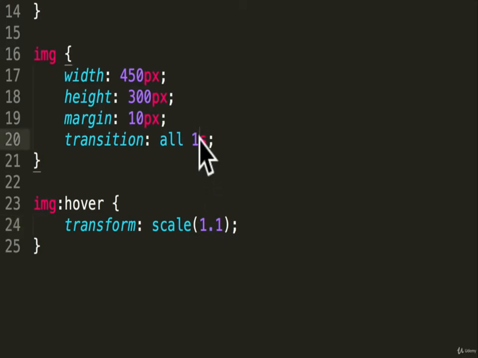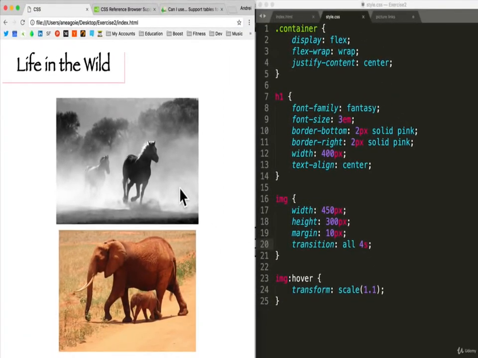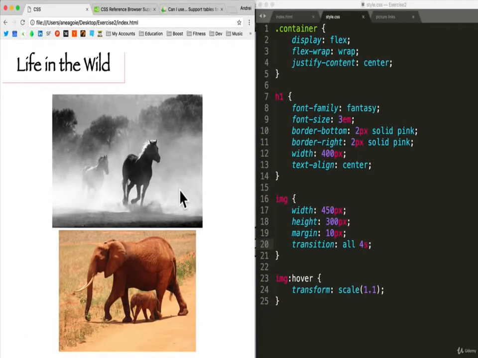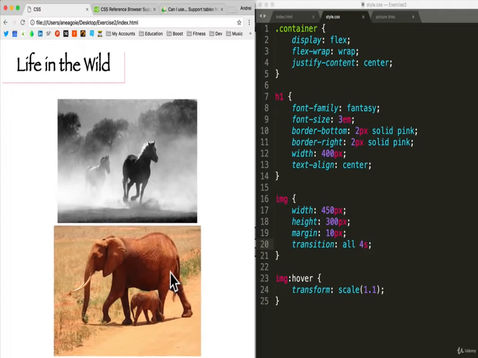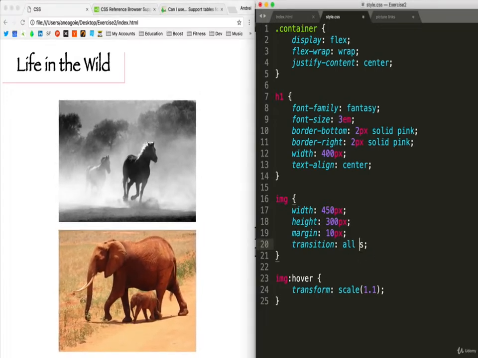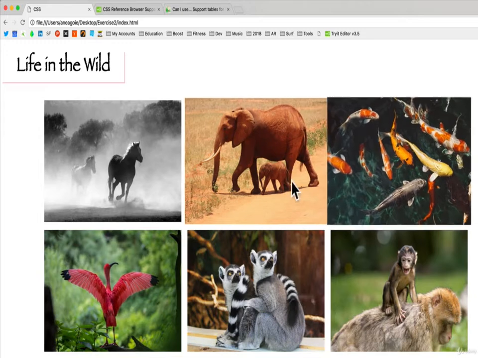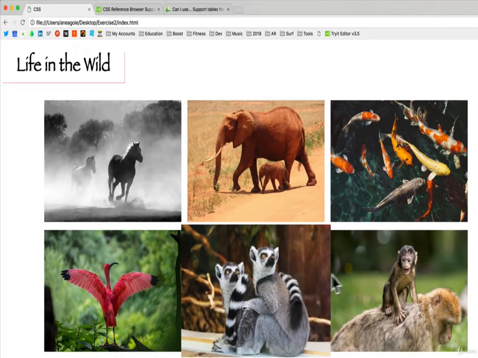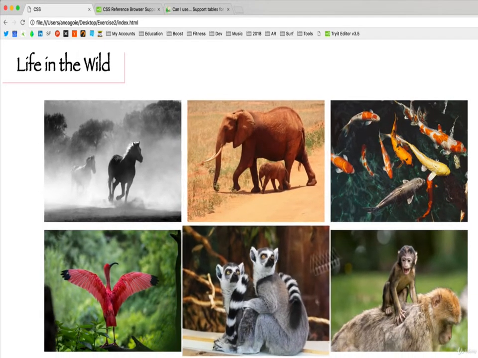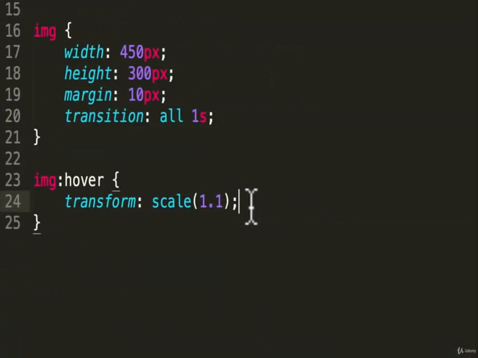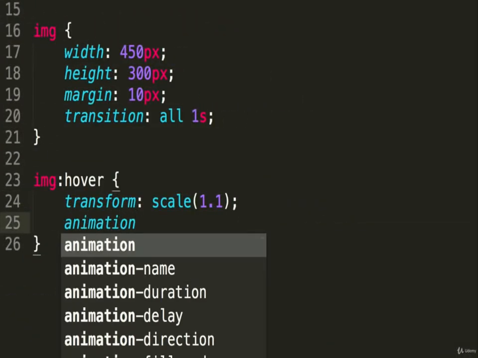If I change this to 4 seconds and I refresh, well, now it takes 4 seconds for the image to scale. I'm going to change this back to 1 second, just because it looks better that way. If I make this website full screen, you see that we now have a beautiful effect for our image gallery. There's also another property called animation, which you can look at on your own.